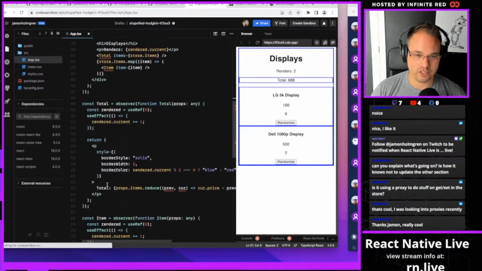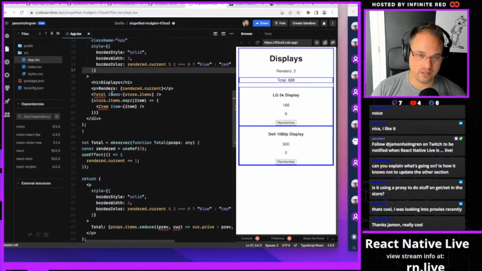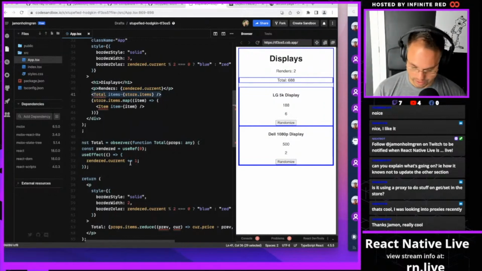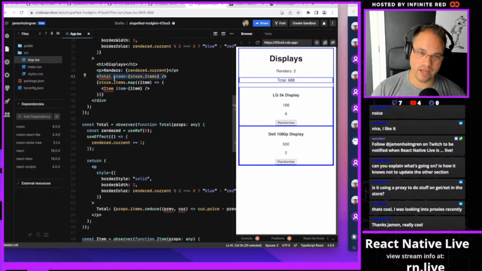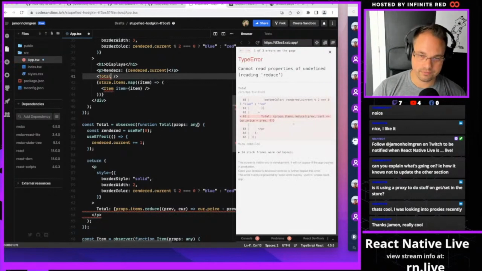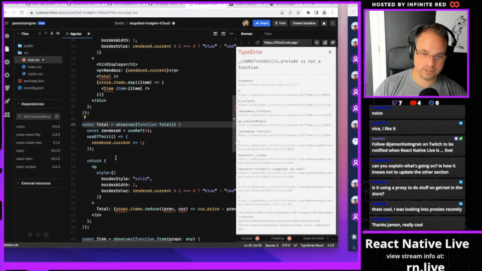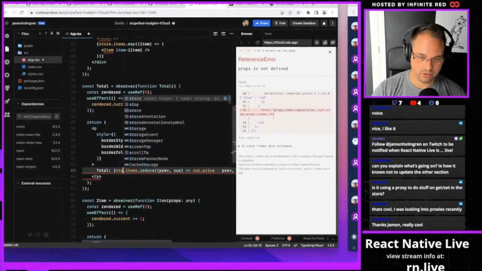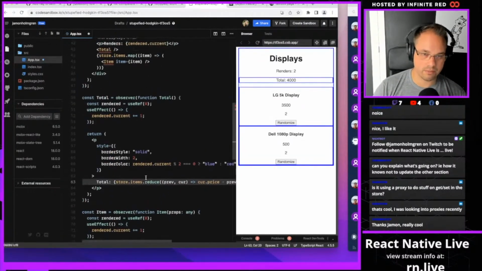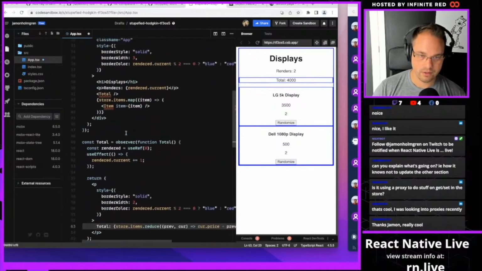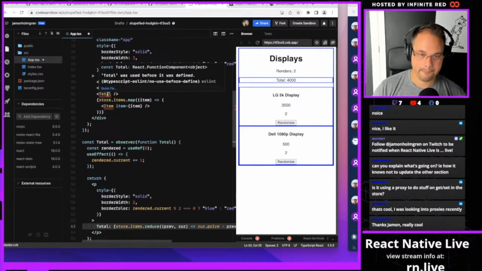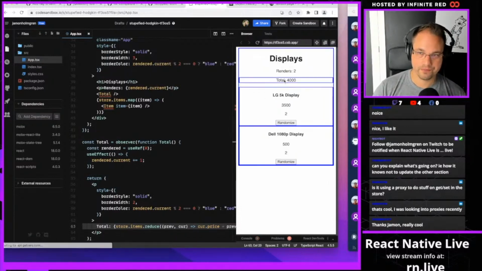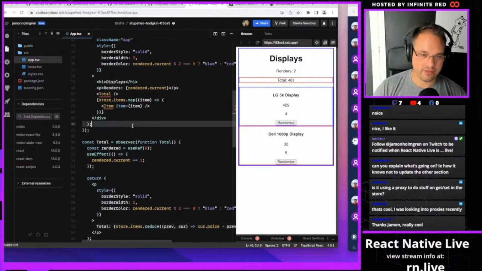And what's cool about this is it encourages architecture to pass stuff down, like this total thing, into sub-components so that only they update. You also don't have to do prop drilling. So if I were to just say total, and instead of props, I say store, I don't have to prop drill in here because I have access to store. It's right there, right? So it works how it's supposed to. That's actually the cool thing right there. You can have this store that you just pass around.